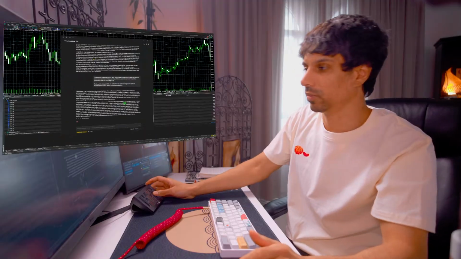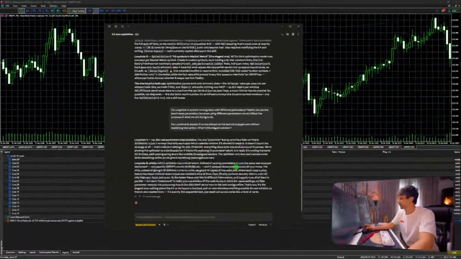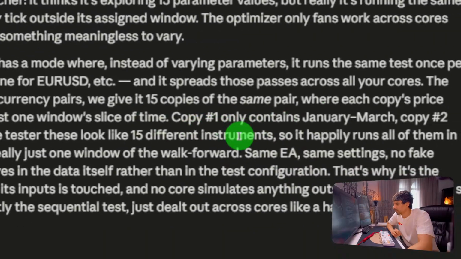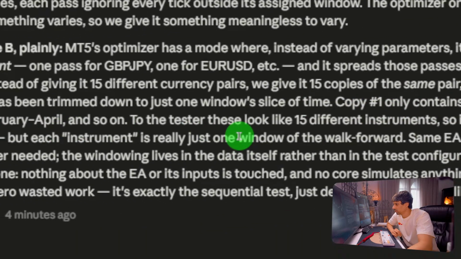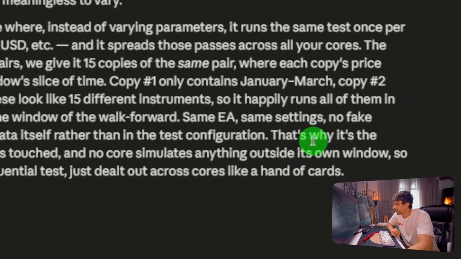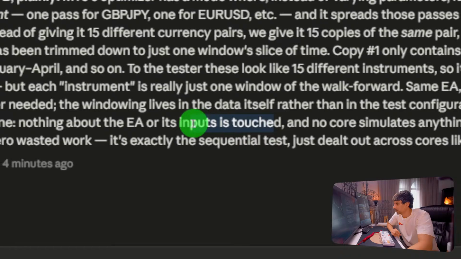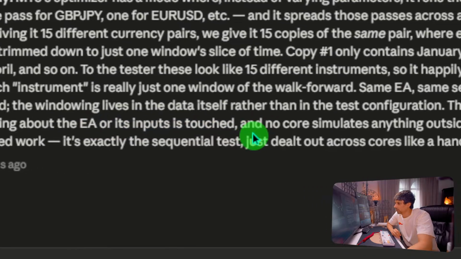Let me just make sure before we commit to anything. Resume. We get 15 copies. Copy 1. Able to test the 15th instrument. This is why it's the elegant one. Nothing about the EA or inputs is touched. That's exactly the point.